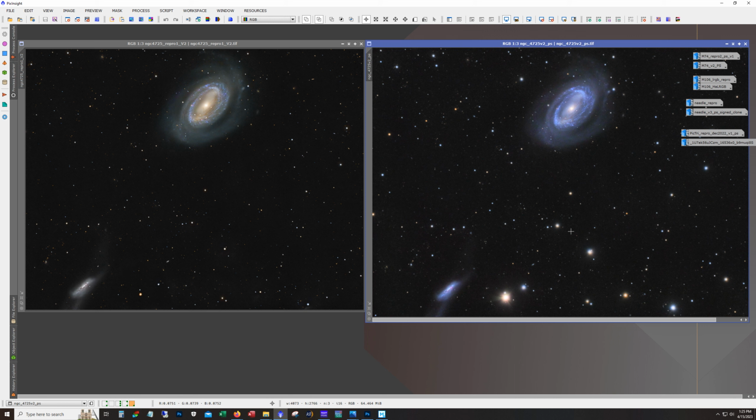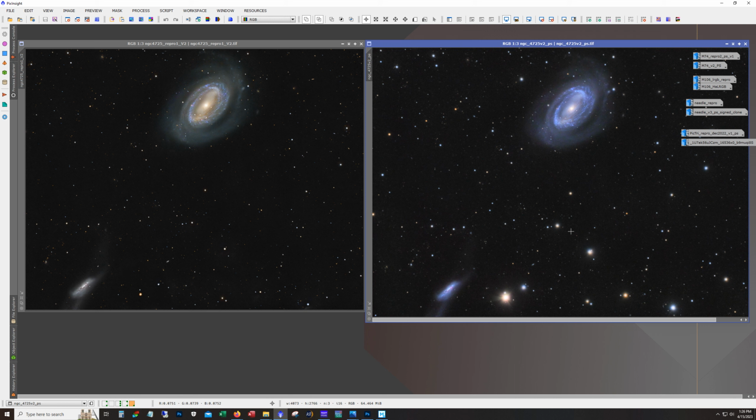Part of this was my lack of understanding of what the actual colors were. In my mind, I was thinking that most spiral galaxies had a lot of blue in them, which of course is wrong. And when I processed this image, I really emphasized the blue too much, and you're seeing that here. And the other thing that I think put me towards this blue bias is also struggles with accurate color calibration.